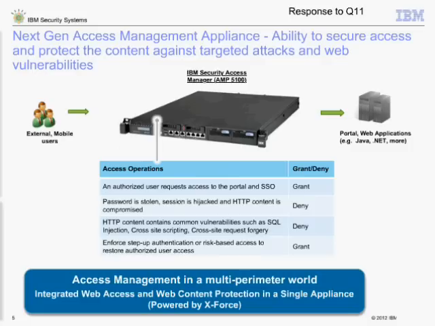Our next generation access management appliance combines the capabilities of our web access management solution with web application protection. So you can now secure user access to your enterprise applications and also protect these applications against common attacks like SQL injection, cross-site scripting, etc. This appliance contains the protocol analysis module, or the PAM module, developed and backed by our IBM X-Force threat research team, and this appliance gets the latest updates with respect to these attacks and maintains security for your applications.